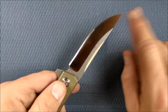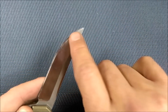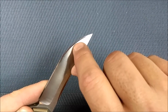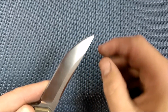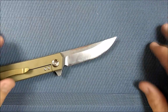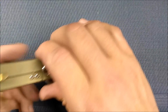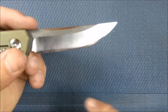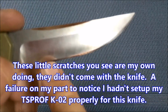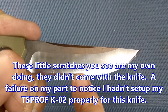The angle of the grind was 20 degrees in most places. On this side near the tip, it was more like 25. All of a sudden from there to the tip, it also went really steep fast. Obviously, it was ground by hand. And so then I touched it up on my TS Prof, and I wasn't paying attention. I hadn't aligned my stone properly, and my stone was sliding up over the end and coming up. And that's why I've got all these little micro scratches. Let's see if I can get them. There's a good angle. That's why I've got all those micro scratches right there.